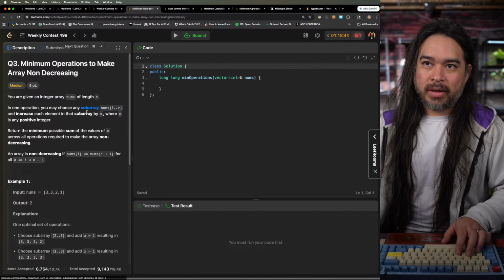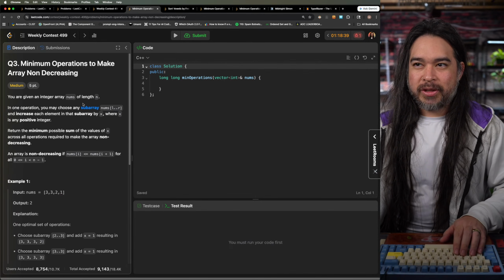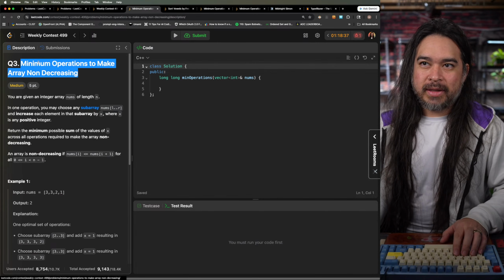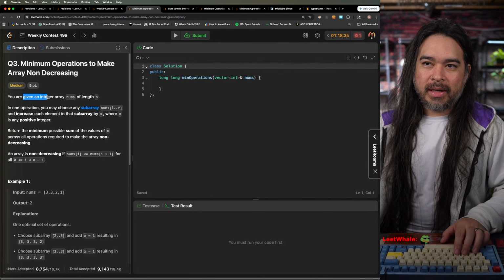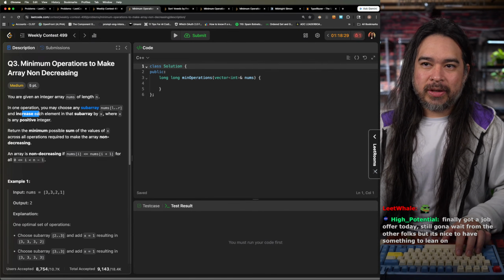Q2. Q3 next. Minimum number of operations to make array non-decreasing. You're given an integer array nums of length n. In one operation, you may choose any subarray and increase each element in that subarray by x, where x is any positive integer.